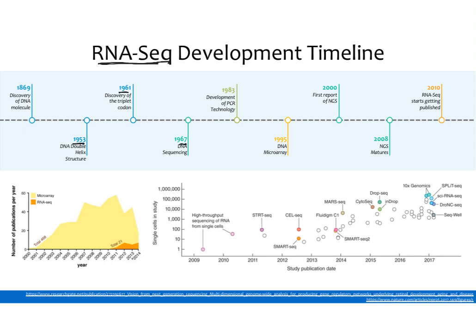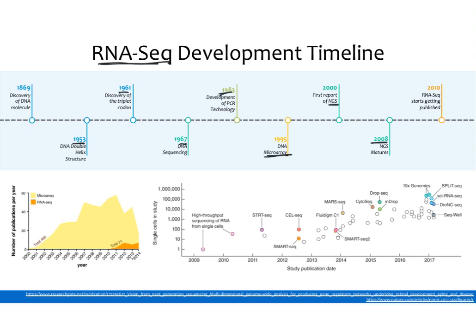It was 1983 when we finally figured out how to do PCR, which is really key for any sort of amplification and any sort of downstream application of DNA. And once we had that, we were able to develop the microarray, which we will discuss next. And that's sort of the old version of RNA-Seq. In 2000, we developed next generation sequencing, so that's only 20 years old. And it wasn't until 2008 that it actually became a usable tool. So in fact, it's really only been 12 years of being able to use NGS, and we've already done so many cool things with it.